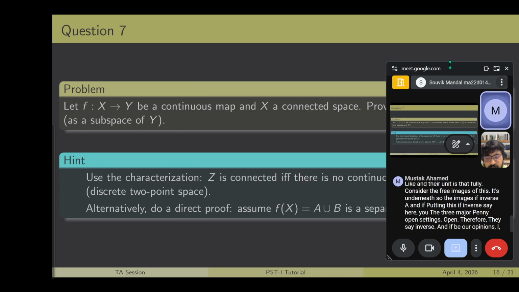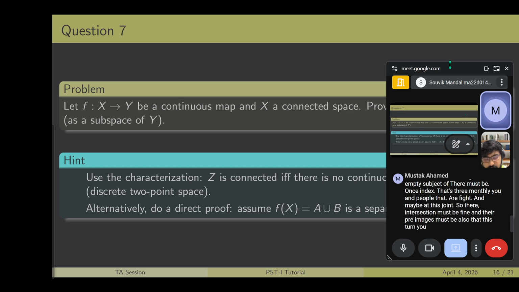Now you have to check U and V. Then both A and B are non-empty subsets of the image, so there must be points in X that map to them. Thus U and V are both not empty. And A, B are disjoint, so their intersection must be empty, and their pre-images must also be disjoint.